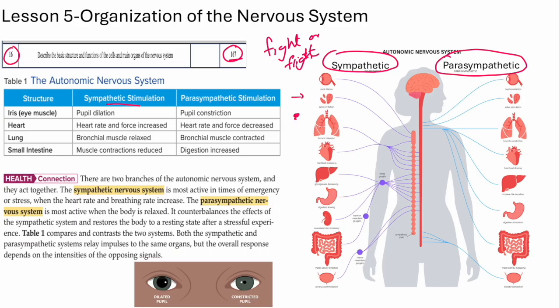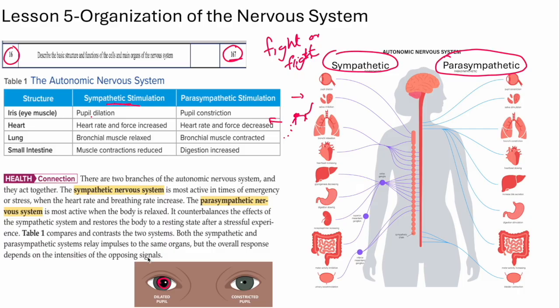When you see a tiger coming to attack you, if you decide to fight, you are a fool, right? So you have to run, that is flight. When you see a tiger coming to attack, you have to run away, you have to escape. So these actions are controlled by the sympathetic nervous system. So the sympathetic nervous system affects your iris, your eye muscle. You will learn about the iris in the next lesson, that is senses. The pupil is the opening of the eye that allows the light.